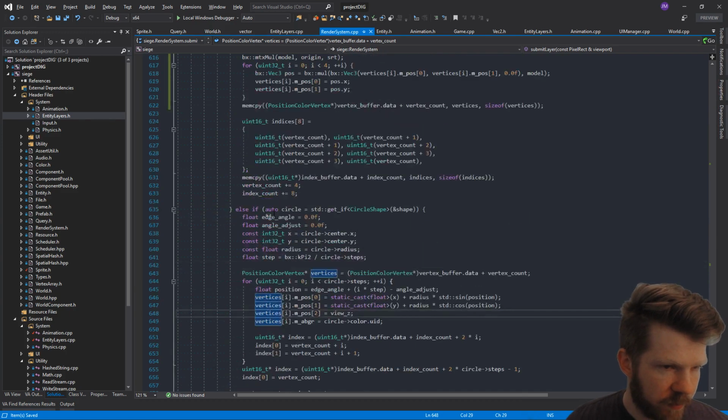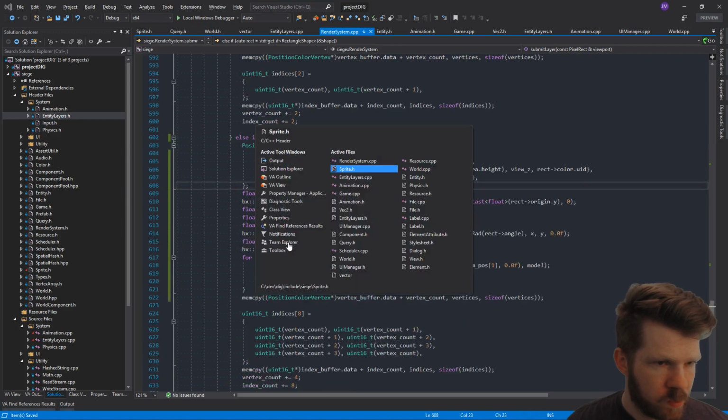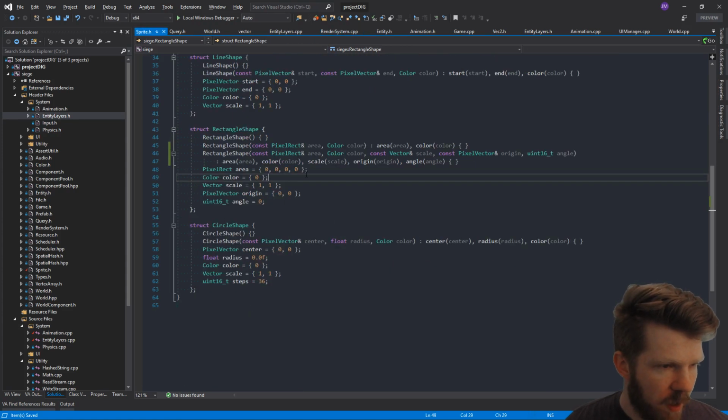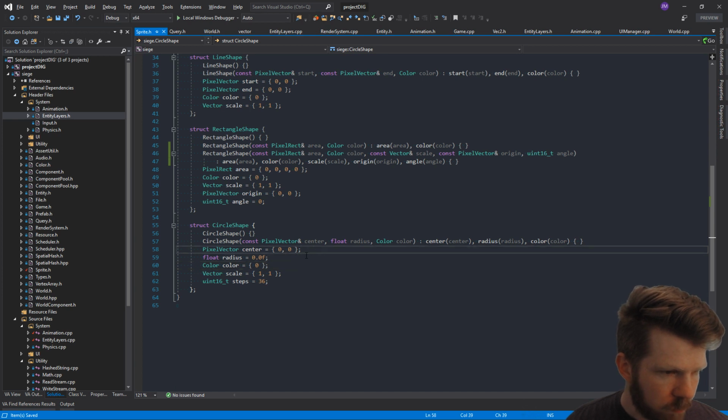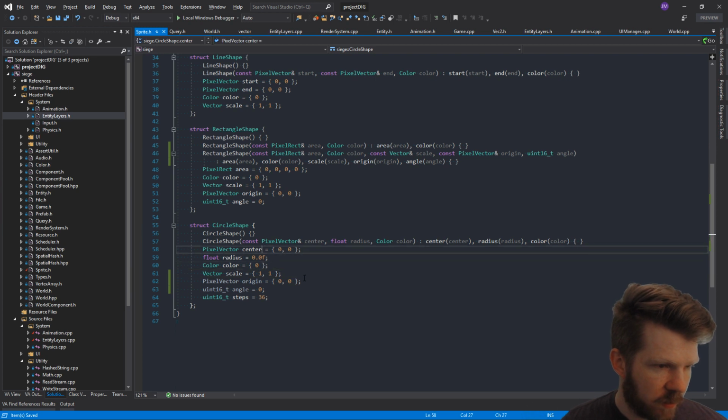Circles are going to be interesting to try to do. We could try to add that in. So we would say scale, origin, and angle. Oh, we have scale, so it's just origin and angle. We have a center.